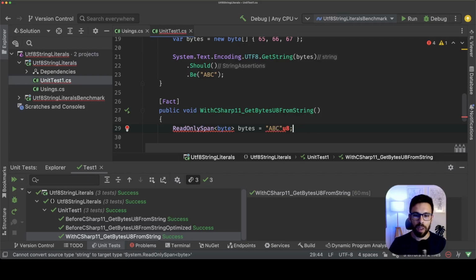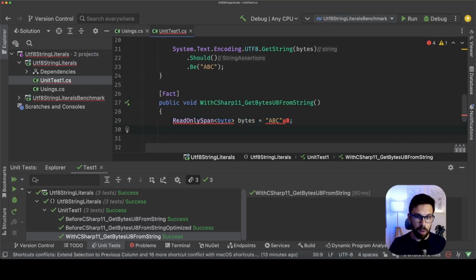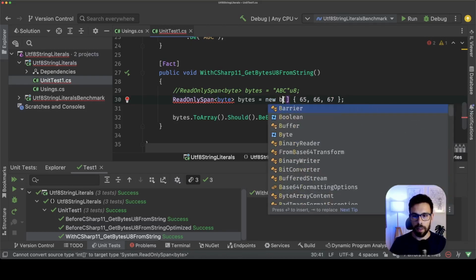So what I was about to show you is that if this is what you write, it will be lowered into something like this. Let me just comment this line. So basically what you will have is an array of bytes.